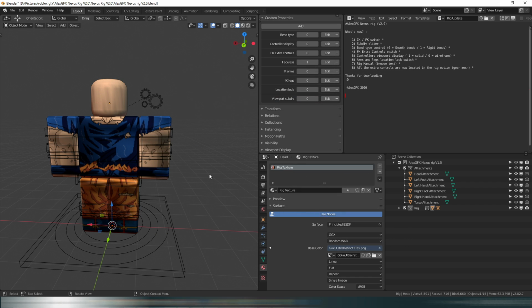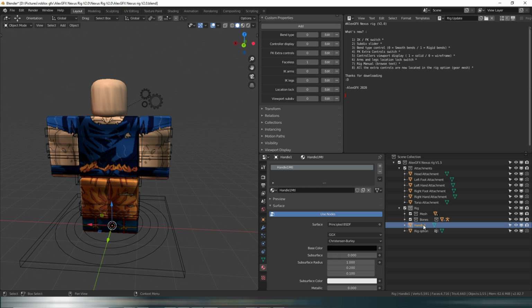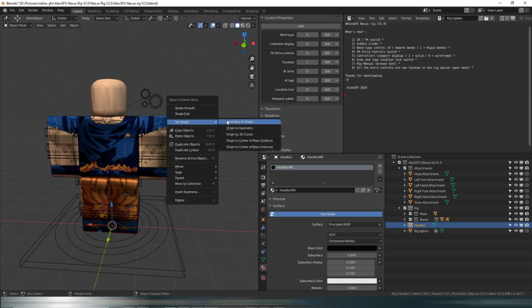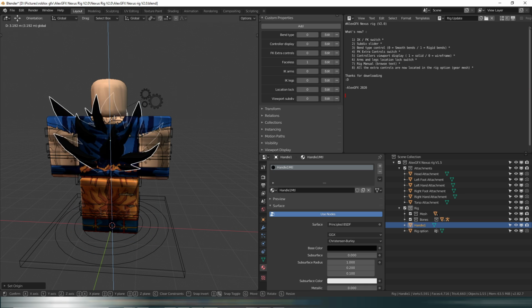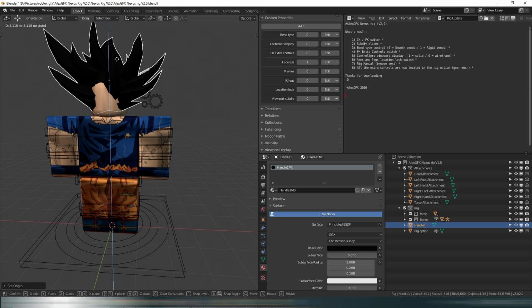You're going to be like, where'd it go? Well, you're not going to see it on the screen right now because it puts it somewhere else. So go over here to where the rig is. This handle right here might have a couple different words depending on what it was when you exported it, but remember, it was Handle in Roblox Studio for me. I'm going to click on this handle, make sure I have it, then come over here in the space, right click, Set Origin, Geometry to Origin, and boom, you see how my hair came up? Now, bring my hair here. The hair is kind of big, we might have to size it down.